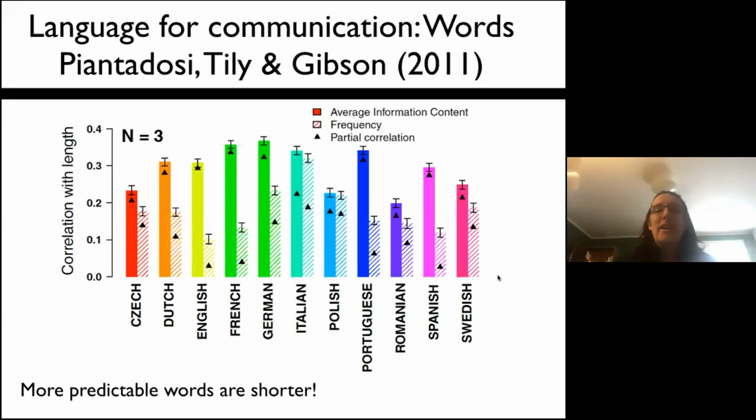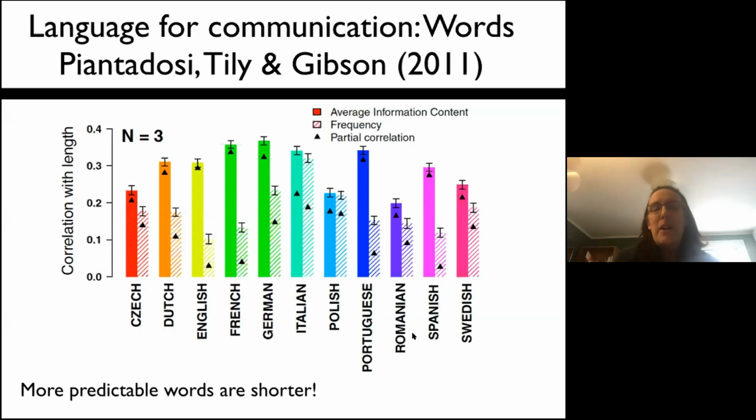Zipf just didn't have access to big corpora. He had some corpora, and he could measure unigram frequency, but it's hard to measure bigram and trigram frequencies with corpora of not very large size. The corpora here in English are, we're talking about trillions of words, not a few million words. This is Google n-grams, trillions of words, and maybe it's more by now. English happened to be the largest of these corpora at the time, and I'm sure it still is, I just don't know what the numbers are now.